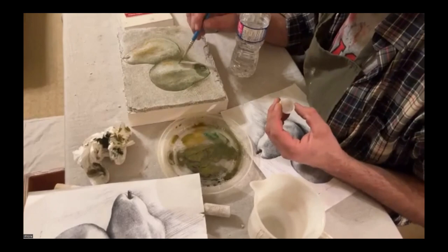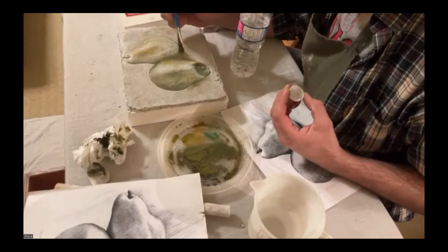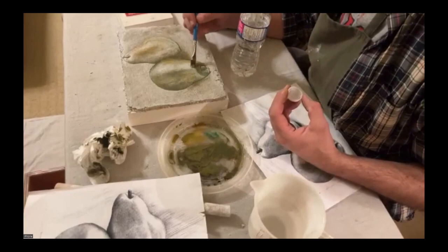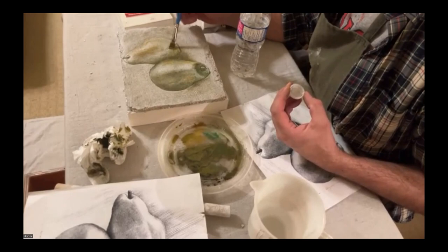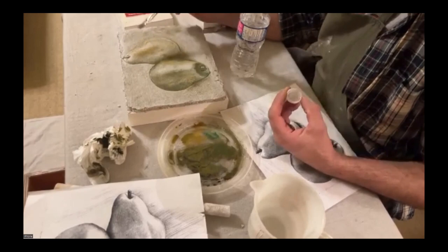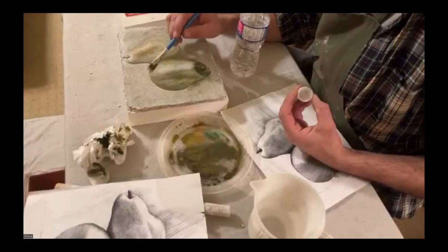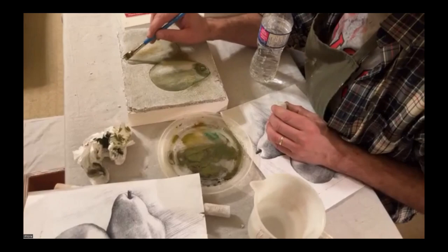It's interesting because when you were adding the first green, there wasn't that much of a perceptible difference. But now that you're adding the warmer yellowy tones, all of a sudden the bluey greens stand out again. Yeah, and it's that principle of putting one color next to another. You get a shimmering kind of effect, right? It's fun to play and see what effects you get when you put one color down first. You'd get different effects, I'm sure, if I put the yellow down first and then went over top of that with green. But that's just kind of the general idea.